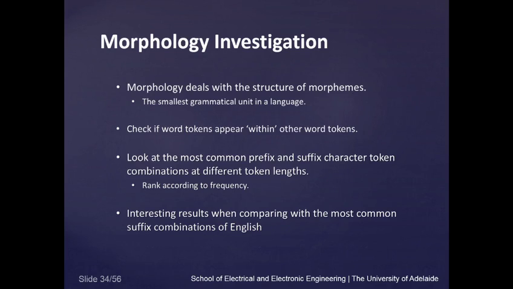The next phase we looked into was morphology. Morphology deals with the structure of morphemes, or the smallest grammatical units in a language. In particular, we were looking at prefixes and suffixes, or the combination of these character tokens at differing lengths. This allowed us to rank according to frequency for different languages. What we did find is that there was an interesting result in particular lengths of suffixes.